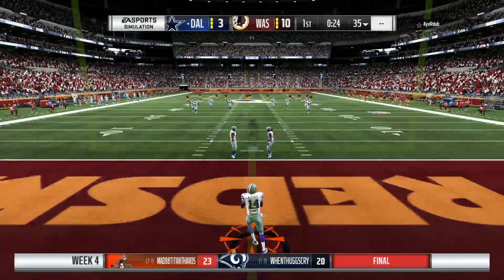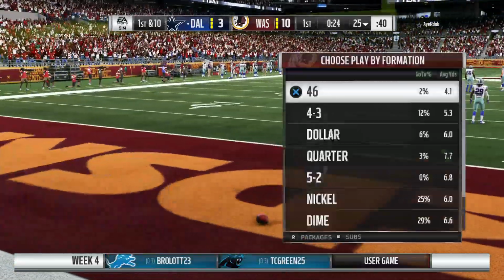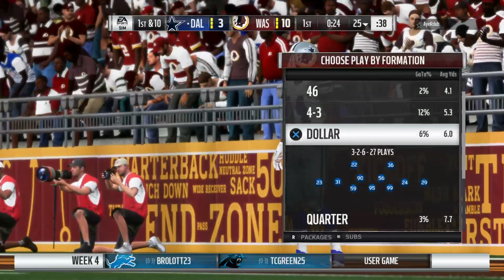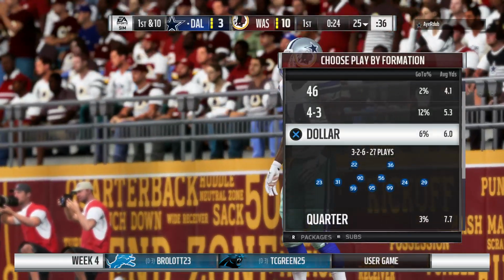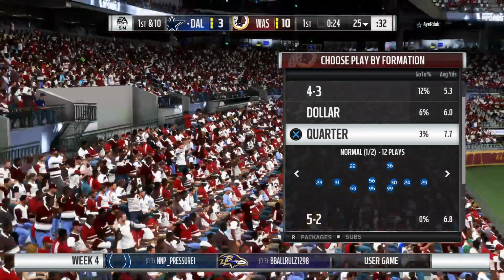Give a little tip of the cap to the stop troops there because they didn't give up a touchdown in that situation, right? Made them kick the field goal. And, yeah, points went against them, but that feels a whole lot better running off the field. And now Dallas gets set to take the field.